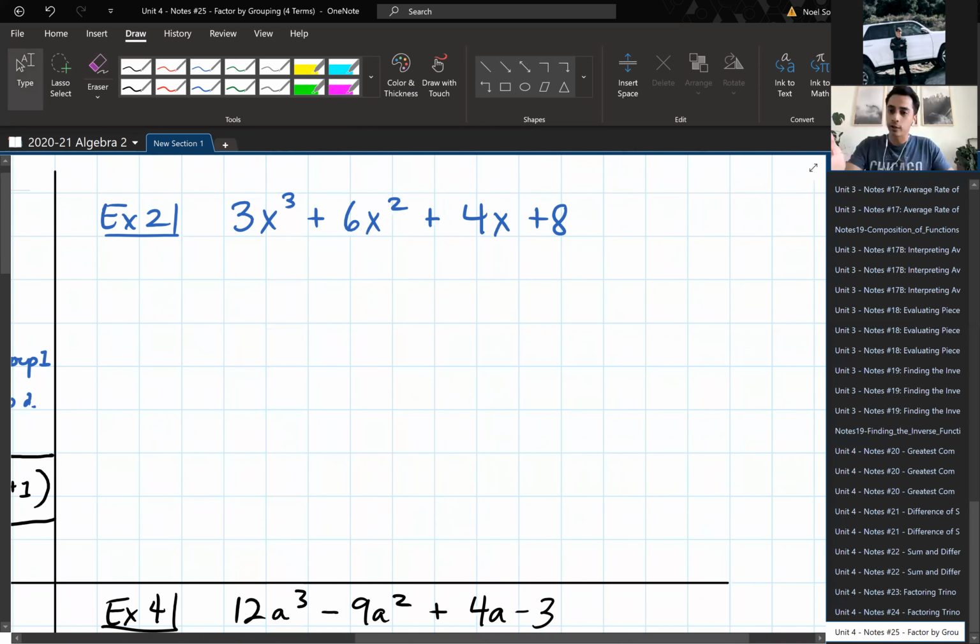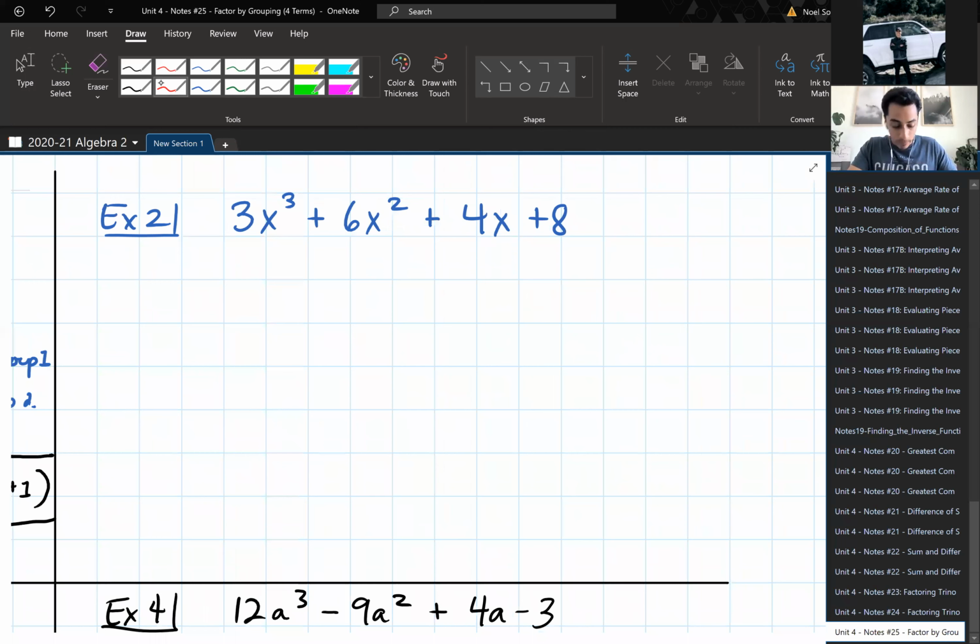I'm going to go traditional method for one of them, then I'll jump back to the box method, and kind of alternate. All right, so I have 4 terms. Again, these are not like terms. They can't be combined. Before I begin, do I have a GCF for all 4? Is there something all 4 have in common before I do my split?